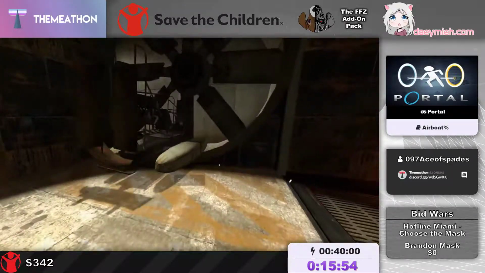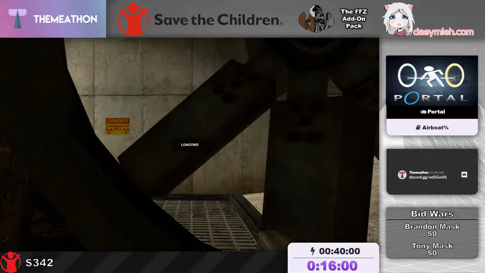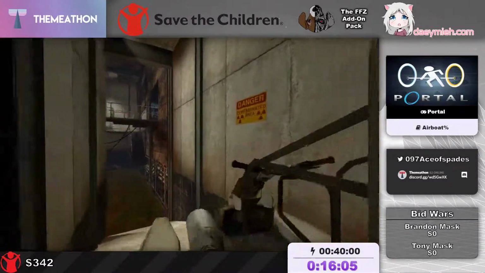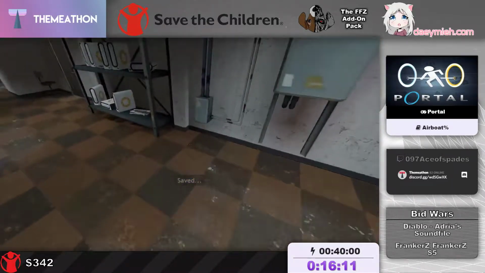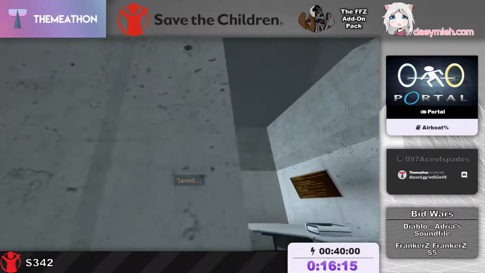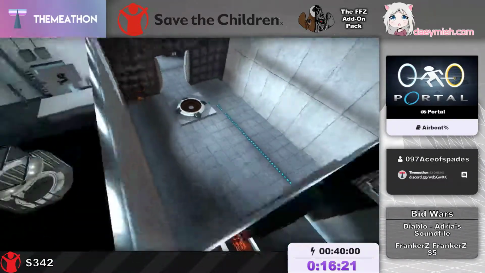I'm going to use an airboat to stop this fan, and an additional airboat to clip through the fan. Let's try that again. Well, actually, we can get through with just one airboat this time. It's pretty sick. So now we're going to do another airboat boost to get up onto this catwalk, so that we can get into this room over here. And we're going to use this airboat to get out of bounds. So we're going to hop out of this airboat, and we're just going to jump straight to the end of this map.